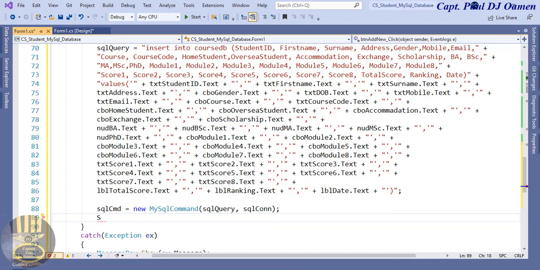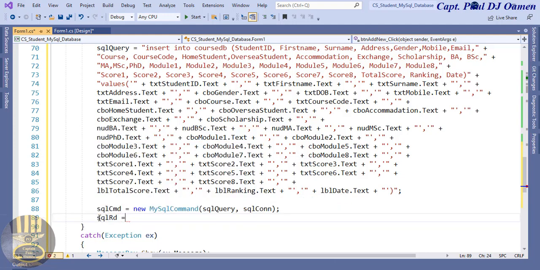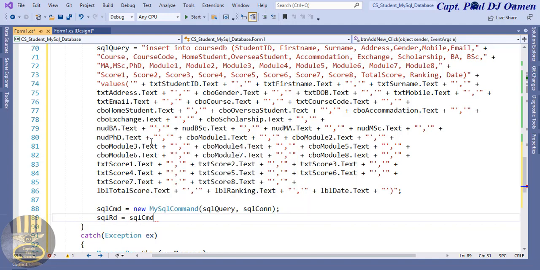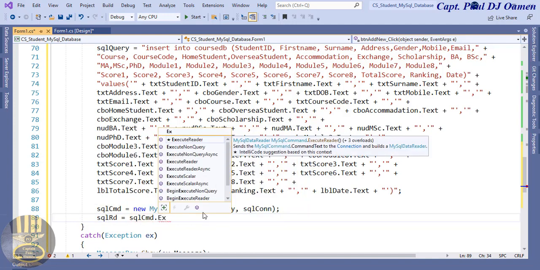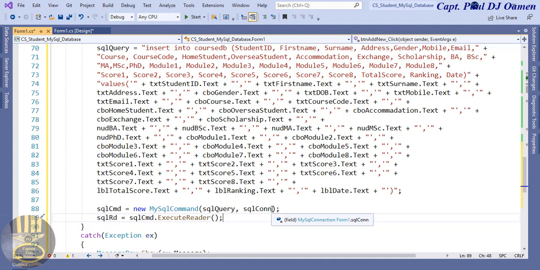Then SQL rows. Oh, come on. So SQL read data, that will be equals SQL command dot execute reader. There we go. Then we now need to close the connector.